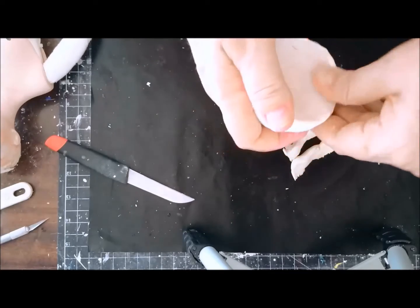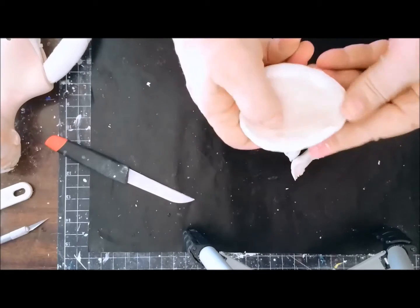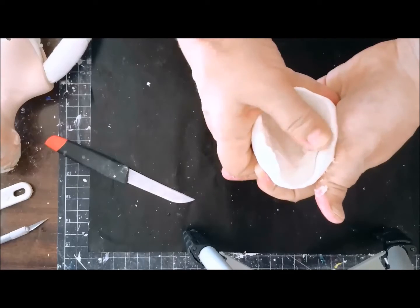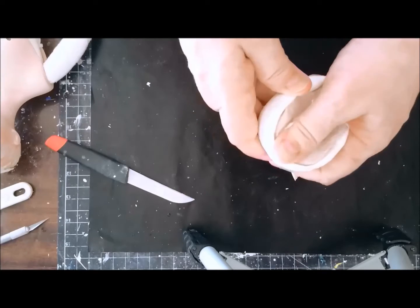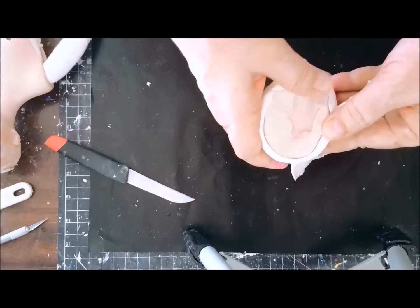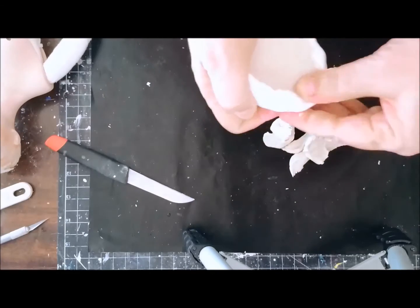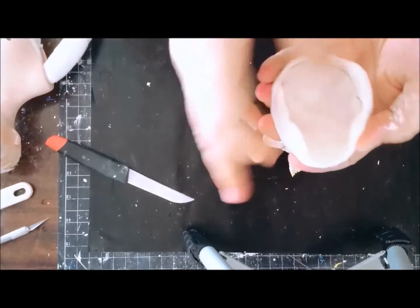Now, technically you don't want to leave it like that unless you like really raw edges. But if you want to be able to use it somewhat as soon as you've dried it and pulled it out, then I would consider pulling down the edges a little bit, like so, and you kind of round them. And this is really not a necessary step. It's pretty much just for show and for ease of use once you've gotten it out of here. And you can continue to take clay out so that your face is as thin as you'd like it, so that it dries faster. And you can dip your fingers in some water and smooth it down a little bit.